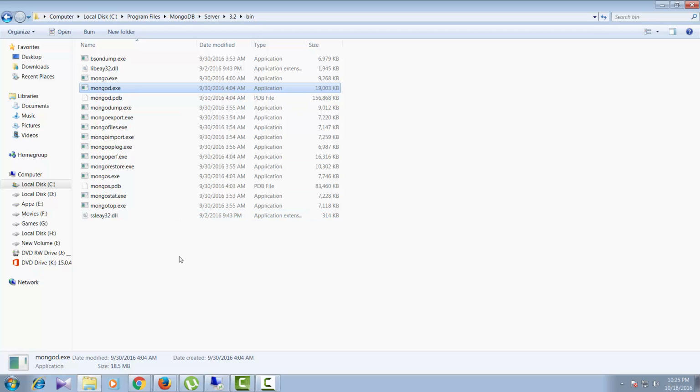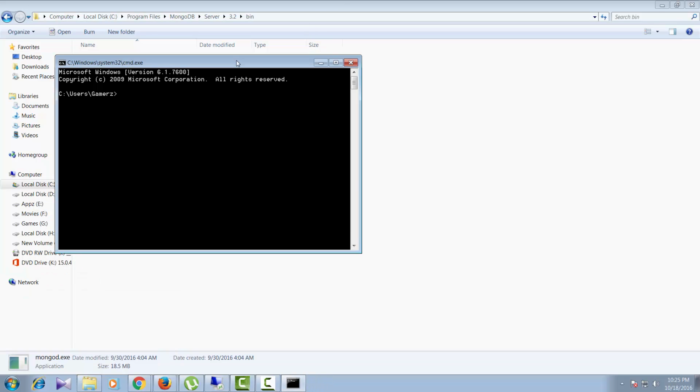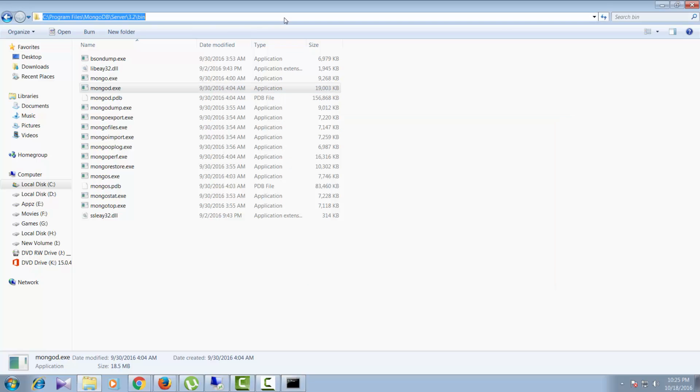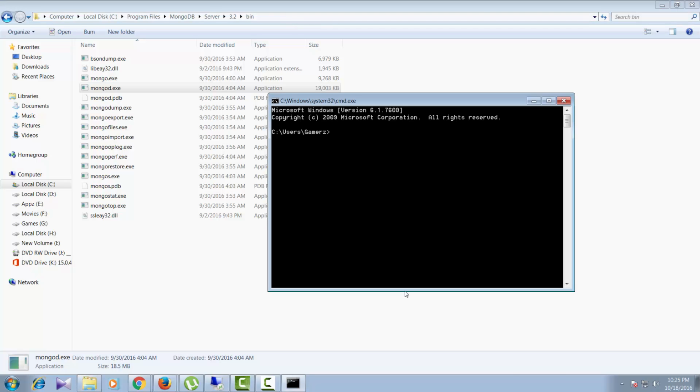So in order to run this, you have to first go to a command prompt. Go to command prompt and then you have to log into the bin directory. Navigate to the folder path basically. So I'm going to copy the path, cd, paste the path.